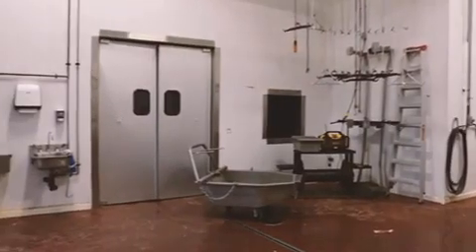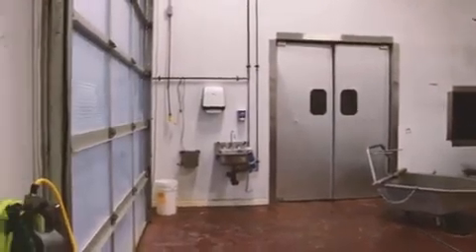We get the waste in there by eviscerating beef into a paunch truck, which is a low-lying wheelbarrow. We lift that up with a hoist and dump it into a self-dumping hopper — just a heavy-duty one-yard steel self-dumping hopper. We load them up as they get filled during slaughter day, push them into the inedible room. At the end of slaughter day when cleanup starts, we push those to the overhead door where we grab them with the forklift and take them to the back.